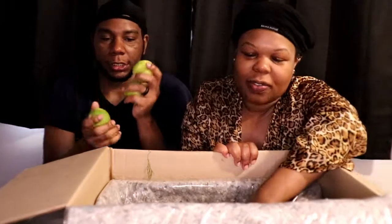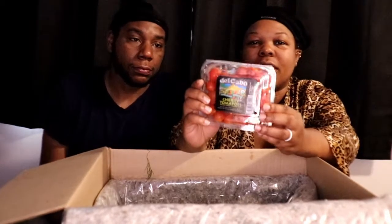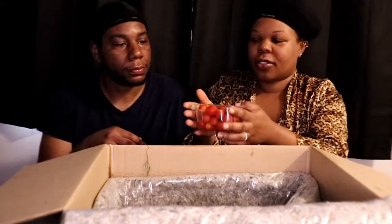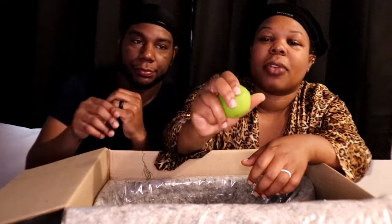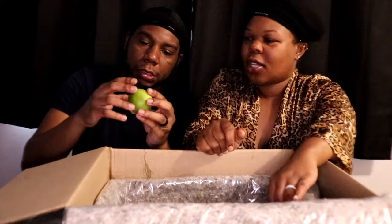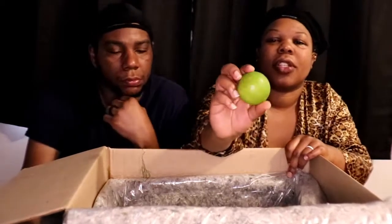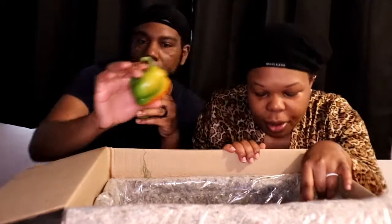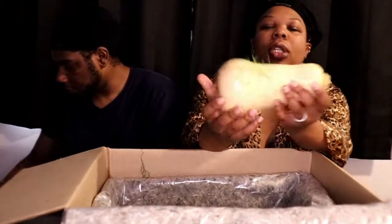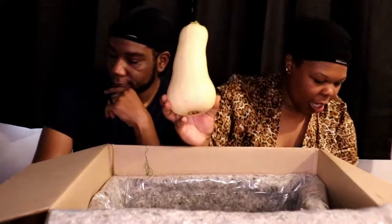They've got some limes. I was in the store yesterday thinking about getting limes, but now I can make some lime and mint water. Some fresh cucumber. See if we got a cucumber in here. That really excites my day. We got some cherry tomatoes. I really don't care for cherry tomatoes, but I'll eat them just because they're here. I'll force feed myself. Some nice lime, very nice size too. Nice and firm. Usually the limes we get from our store are always rock hard for some reason. And they barely have any pepper. No pepper.